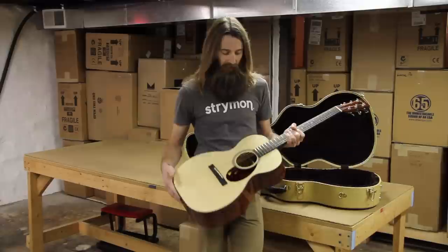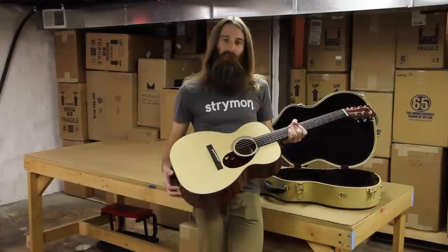Really looks nice as a whole guitar. Waverly tuners on there to top it all off. Really pretty guitar, ought to sound wonderful. Let's go take a listen to this guy.